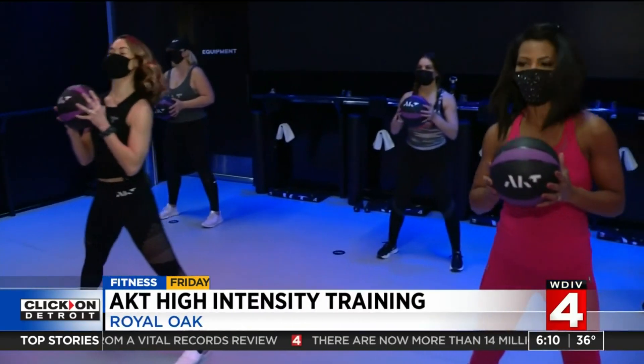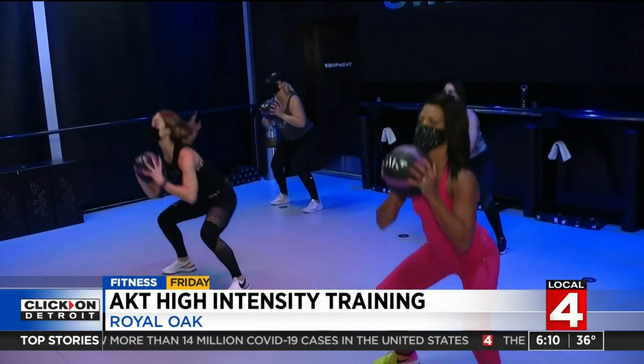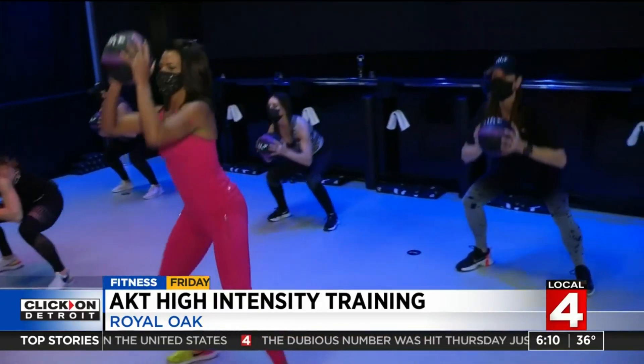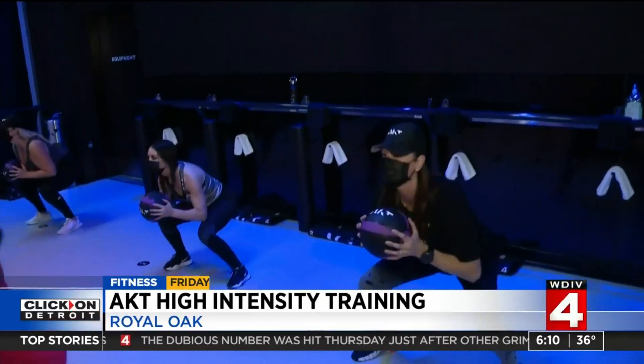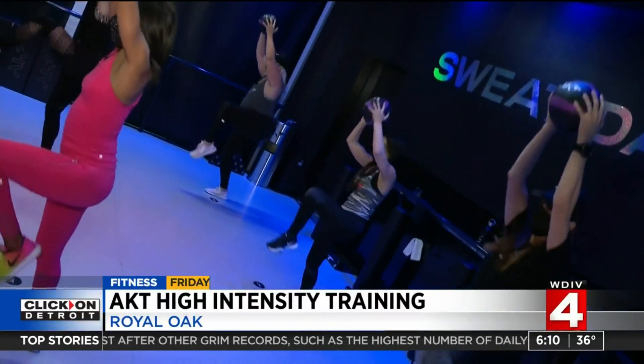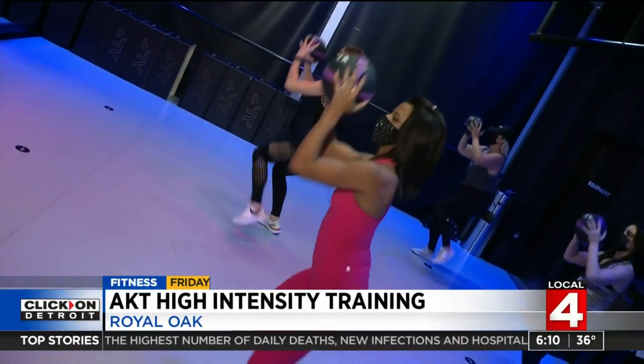Take us through it. Let's start with a squat to high knee. We bring the elbows to the knees and then we press up overhead and power through our heels as we press it up and breathe through that core. If you want a challenge, we add a little bit of a jump — squat and press through that heel. That type of stamina building is going to work through your core.